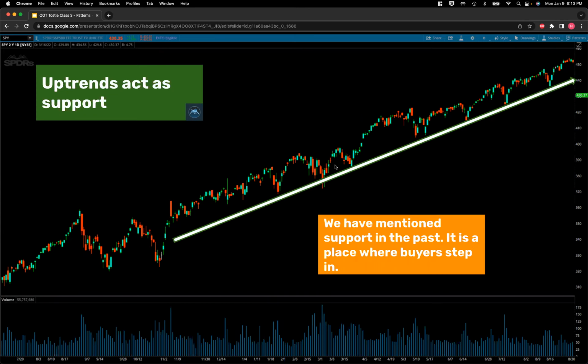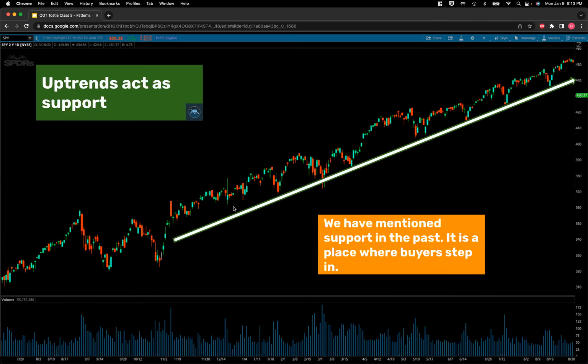Just like any support or resistance, it's always nice confirmation to see volume pick up when we're nearing the trend. So you probably can't see it very clearly, but just notice how on this dip here, volume is above average. This dip here, above average volume again. Same thing here, right? Above average volume on this dip. Here, above average volume. So what you're looking for at support and resistance is above average volume when we come close to those levels. So that's not necessarily a property of trends, but of support and resistance as a whole, right?